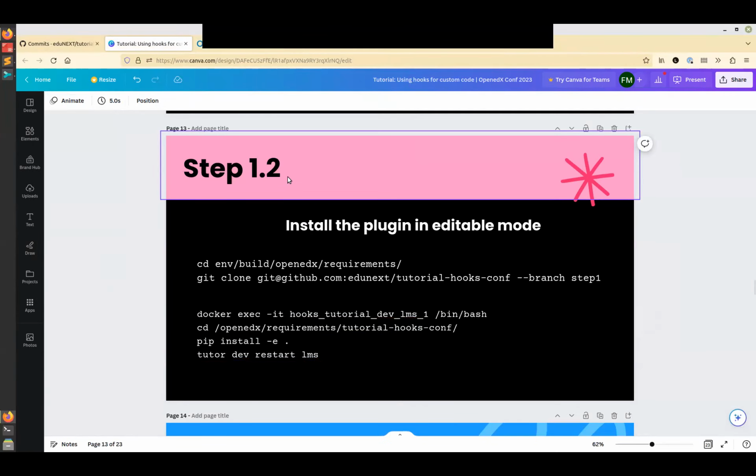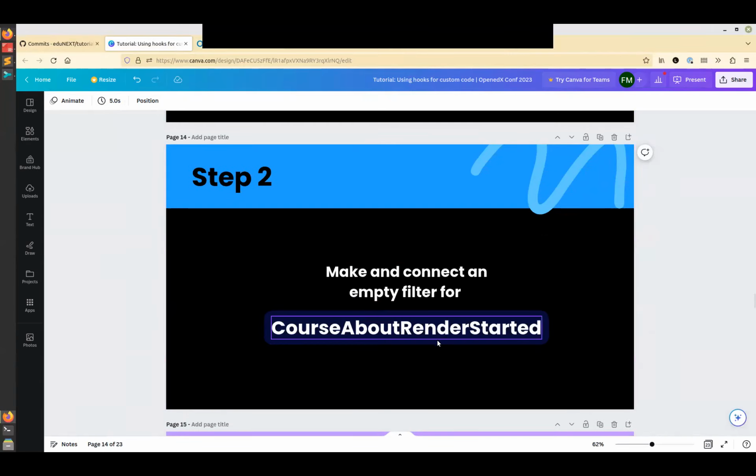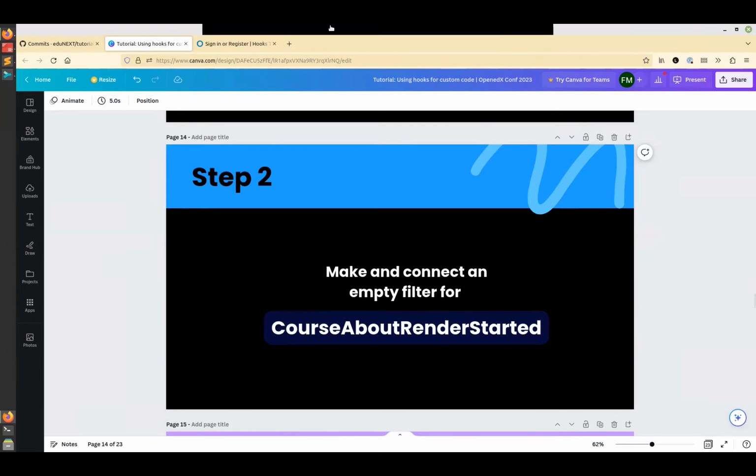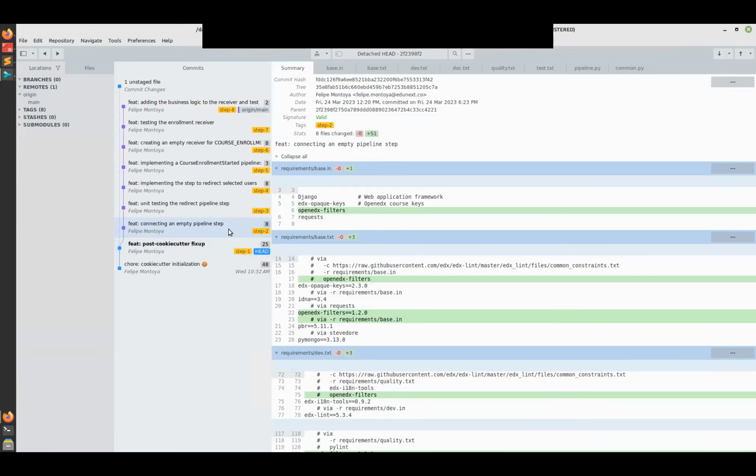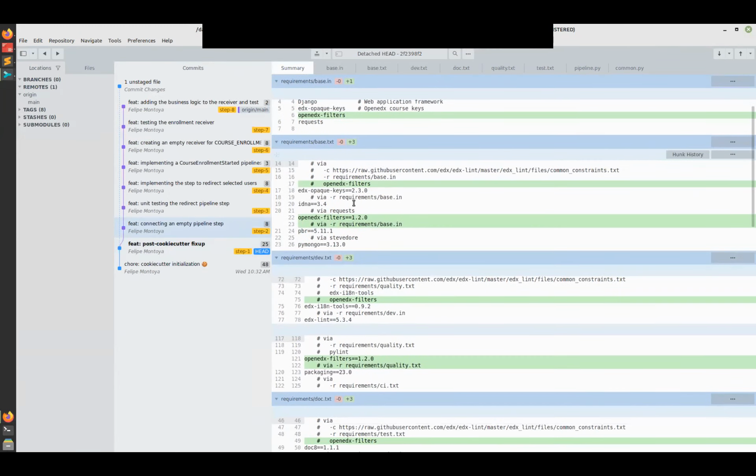This is the only step that requires substeps. So now we're good. What we want to make right now, back to our mission at the beginning, was to change the course about page and change the way it renders, the way it works for all and any reasons. So what we will do is we'll make an empty filter and connect it. We're building on top of the progress that we're making. So first and foremost, we want an empty filter, an empty something that works. And for that, if you're just lazy, you can go and check out the code for step 2. But we'll go through what this does.